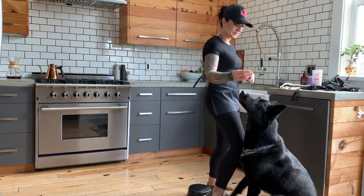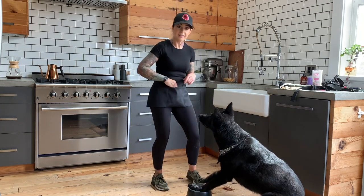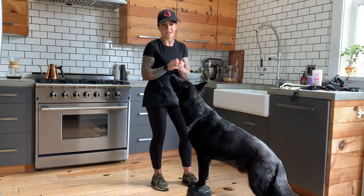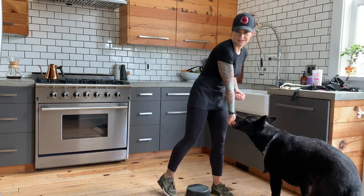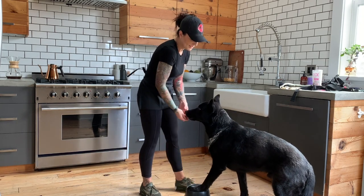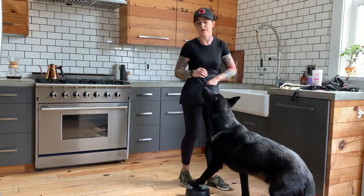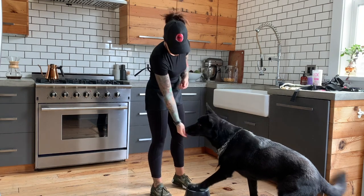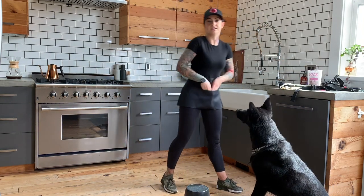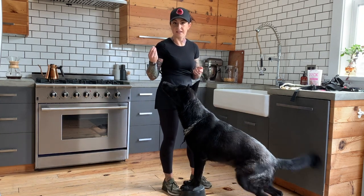What I would normally do with a new dog is lure them just with the food over this. Yes! As soon as he touches that with his foot, I want to mark him yes and give him the food. Clickers can be used in this situation, but it's much easier to have both of your hands able to lure the dog, so I like to just mark with yes. Lure, lure, lure, yes! Let's just say that was the first time my dog ever touched it, was just that little paw. I want to make sure that they know that's exactly what I'm looking for. Yes, is my dog touching it? Yes, good. Remember, we don't need to use the word touch initially, which they will eventually know. We want to make sure that we're just luring and marking the place that we want.